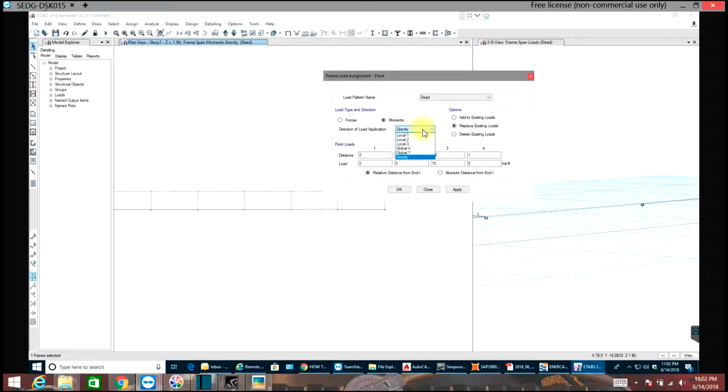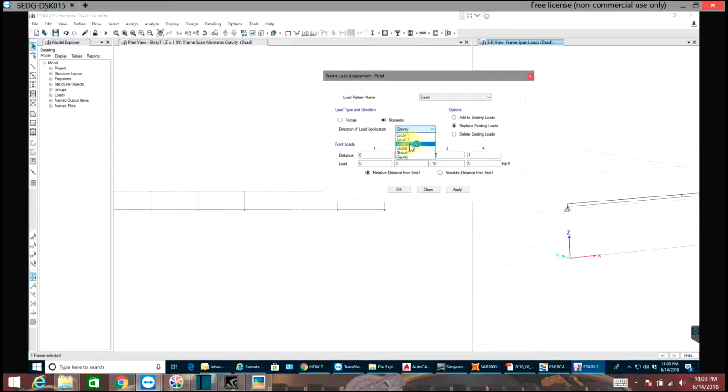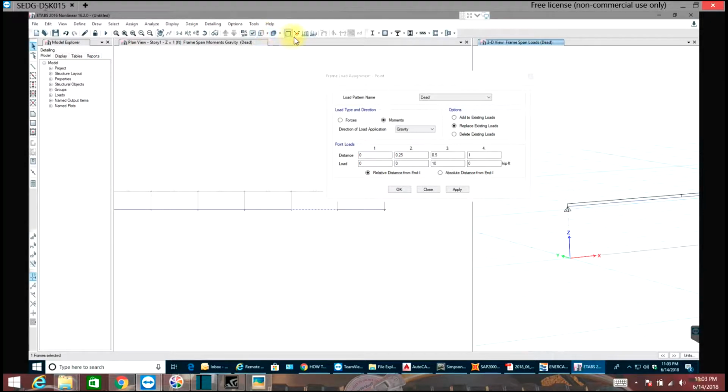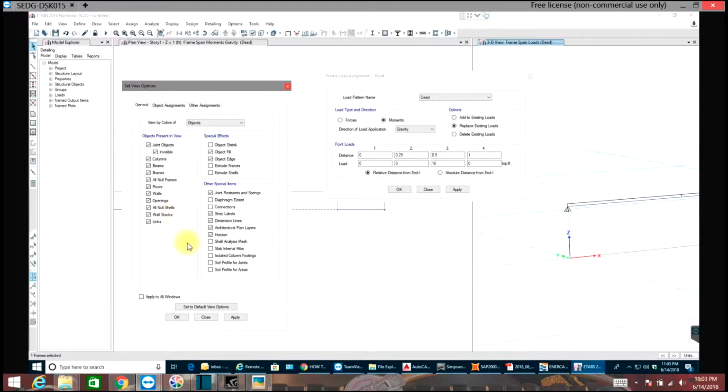Select. Okay, you need to select the direction the moment is being applied in, Z direction. Let's say, alright, close this. Let me go to display options and let's see if we have local axis over here.